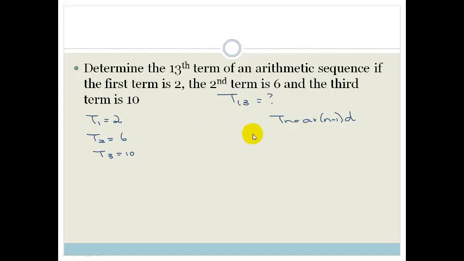So how do we do that? We know that the common difference is equal to T2 minus T1, which in this case is going to be 6 minus 2, which equals 4. And our a is our first term. Therefore, our Tn is equal to our first term, which is 2, plus (n-1), times the common difference of 4.